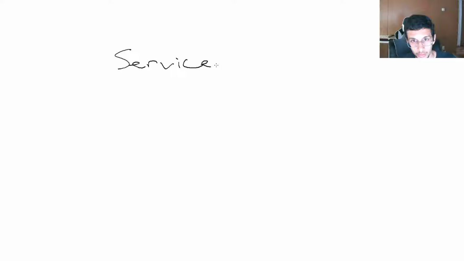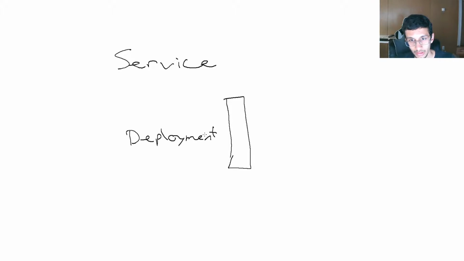So we talked about deployments, which are ways to guarantee that a certain number of pods are running and to ensure that those pods are recreated if one goes down or if one becomes unavailable. A service is going to allow us to communicate with those pods. So you can think of a service as managing access to a deployment or a set of pods. Services typically don't communicate directly with the deployment object, but typically what we'll do is we'll have a pod template that's run by a deployment, and then we'll have a service that manages access to it.